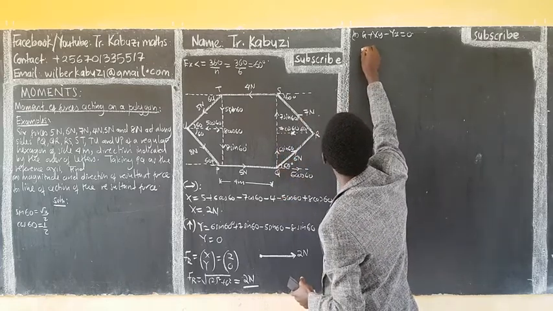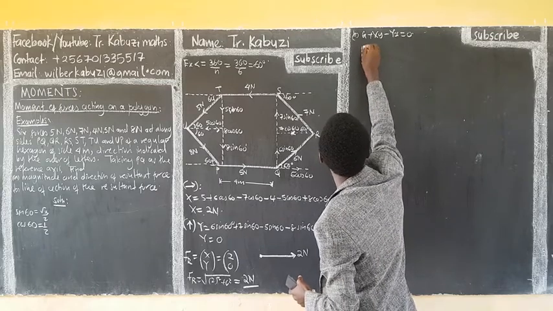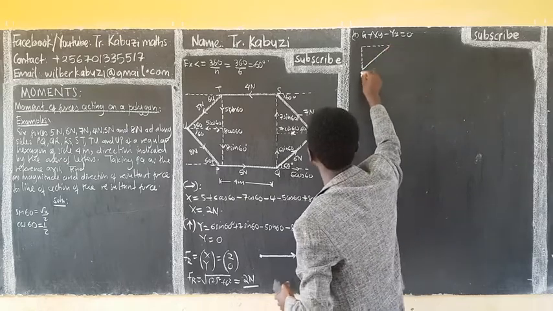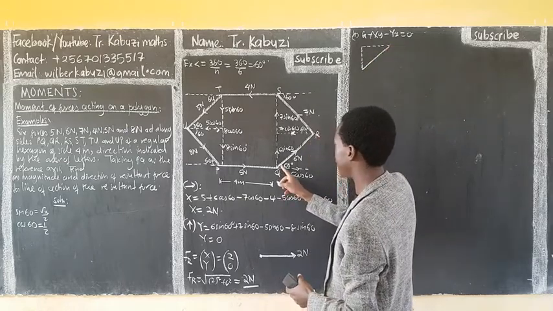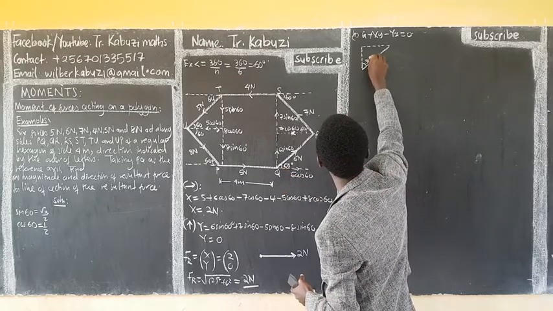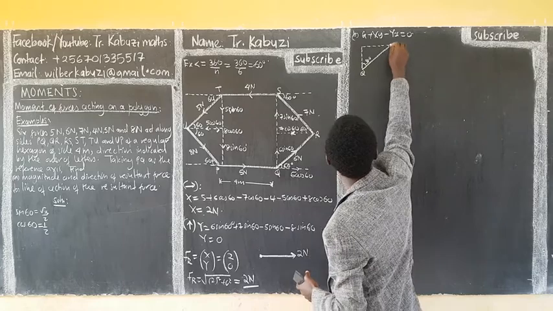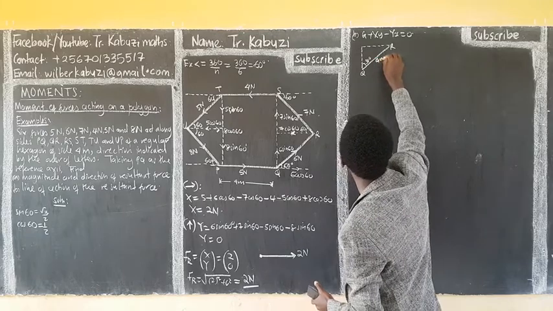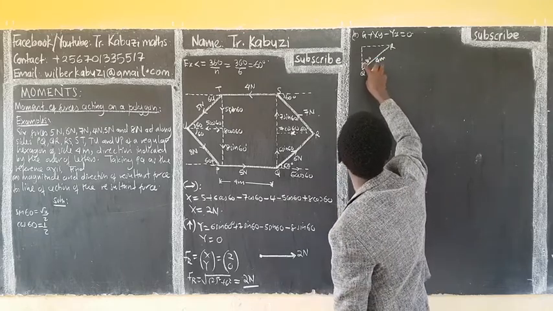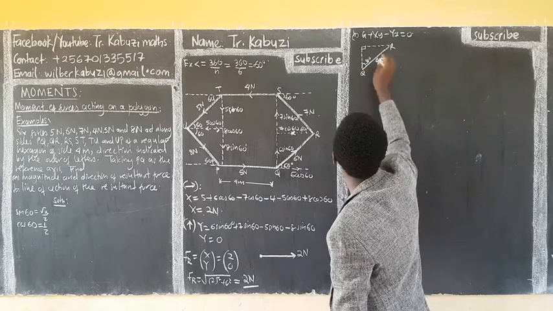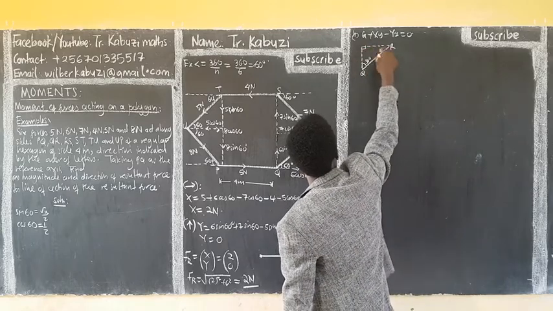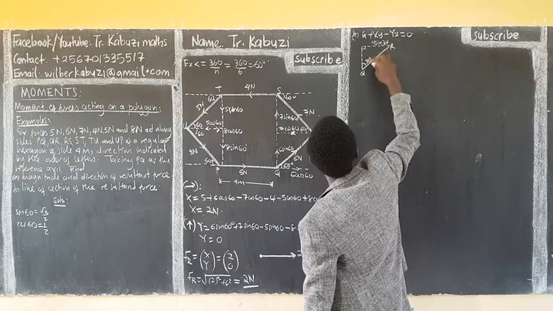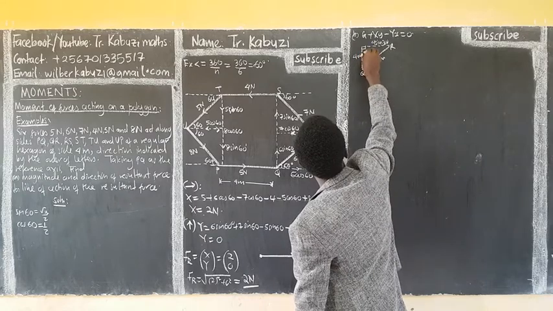If I consider that diagram there, remember, if this is 60, then this one is going to be 30 degrees. This is going to be my Q, this one is going to be my R. Remember these sides were 4 meters because it's regular. So if this is adjacent, then this one is going to be 4. This one is opposite, so it is going to be 4 sine 30. Then this is going to be 4 cos 30.